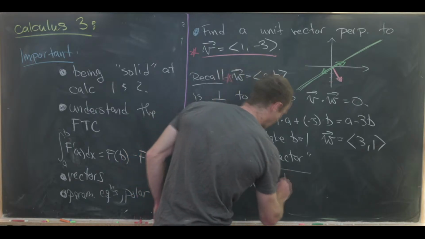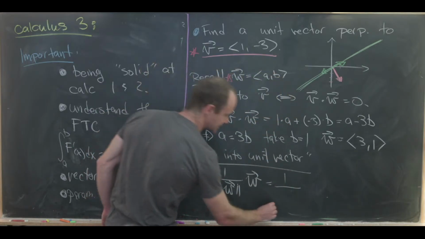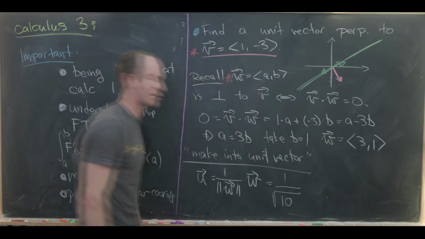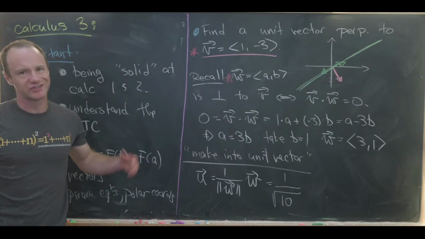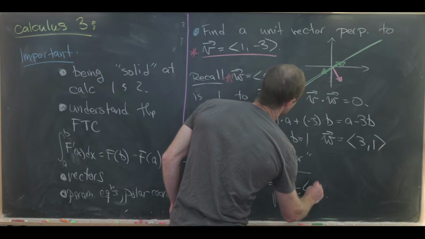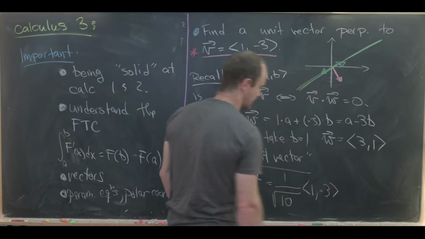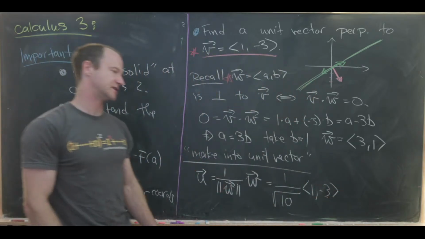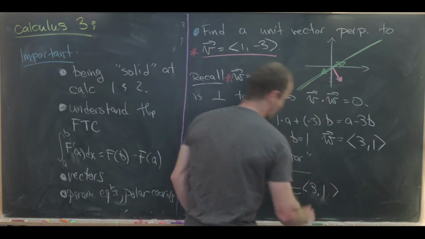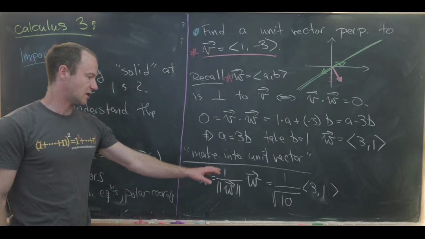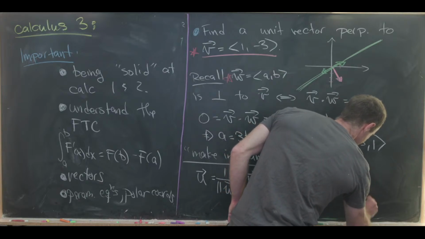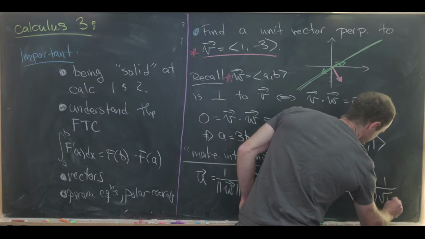So let's see, that's going to be 1 over, remember the magnitude is going to be the square root of 3 squared plus 1 squared, that's going to be the square root of 10. We just use the Pythagorean theorem to find that magnitude, and then times our vector, which was 1 minus 3. So maybe that's the final answer that you would write down. Oh, sorry, not 1 minus 3, 3, 1. 1 minus 3 was my original vector. So maybe you would bring that in there. So that's going to be 3 over root 10, 1 over root 10.